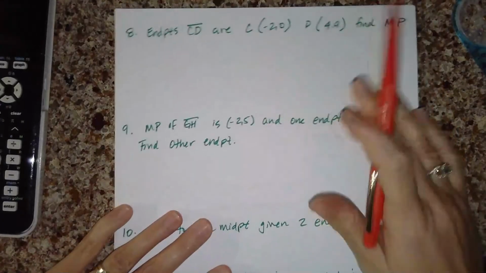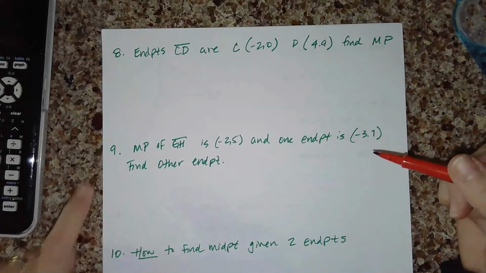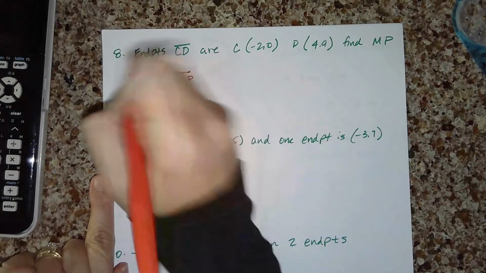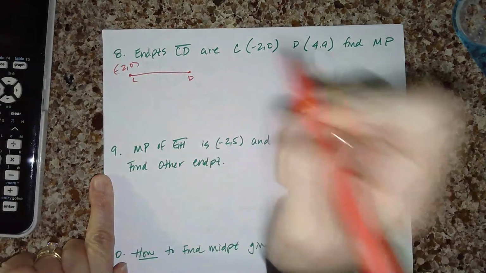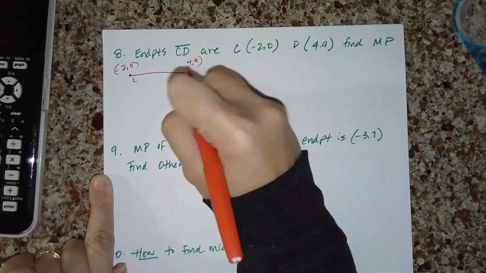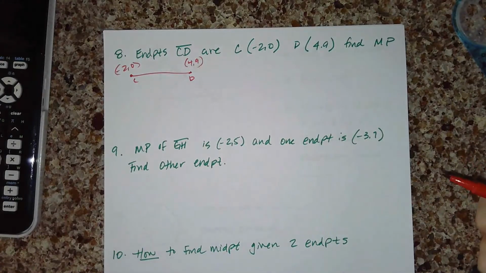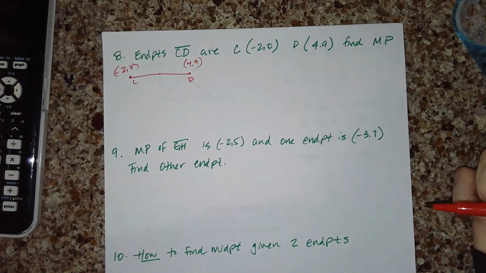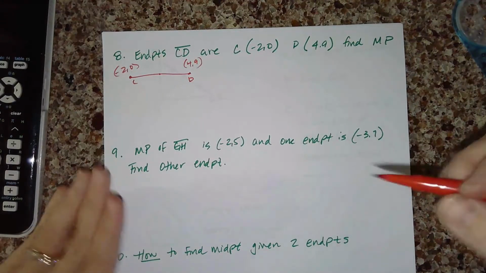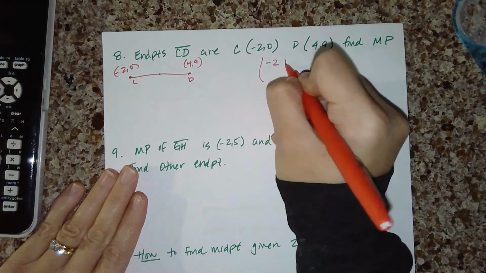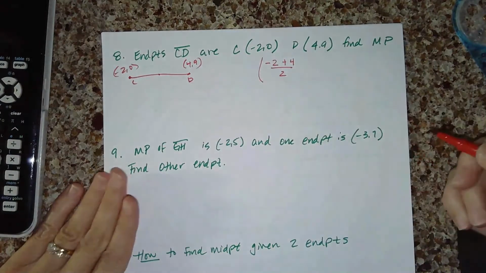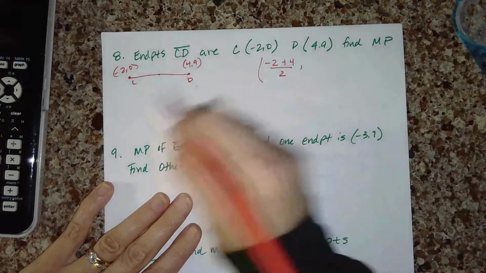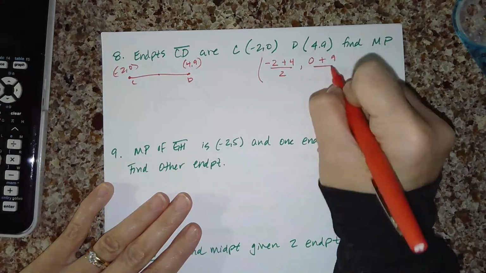All right, now we're getting into some questions about midpoint. So I'm telling you endpoints of line segment C to D. Here's C, here's D. This is -2, 0. This is 4, 9. You don't have to draw this out, but I was just showing you. Find the midpoint. The directions: how you find the midpoint is you average your x values. You take your two x values and you average them, which means that you divide by 2 because there's 2 of them. And then you put a comma, and then you take your y values and average them.